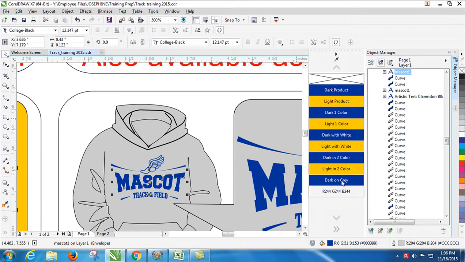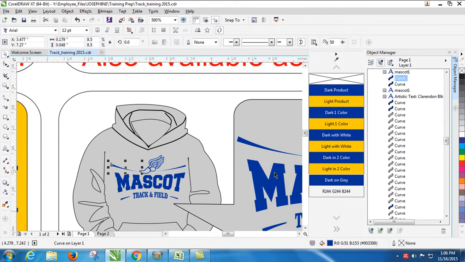So for the blue on this gray, you want to change it to dark on gray. And again, you do it for all of the objects in the logo.